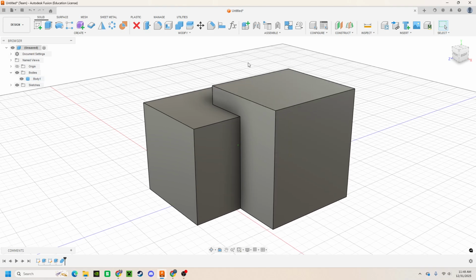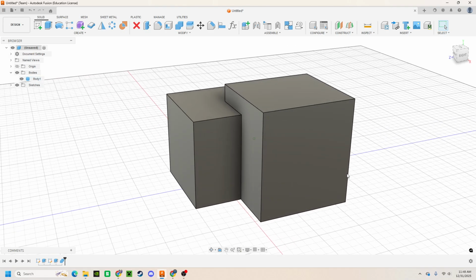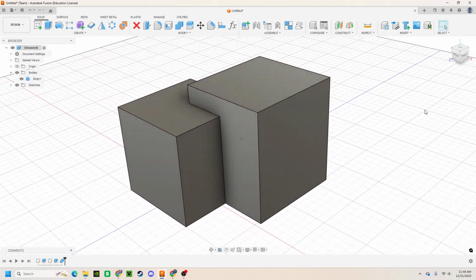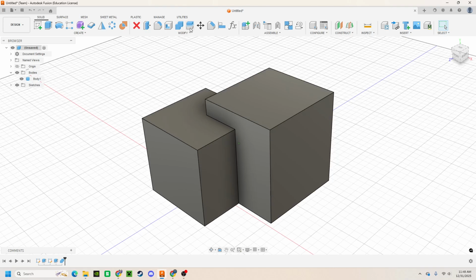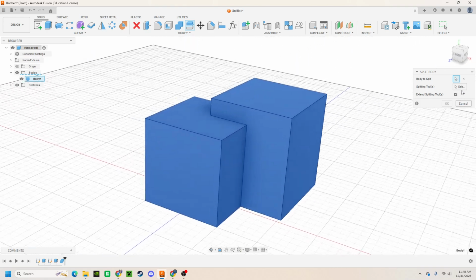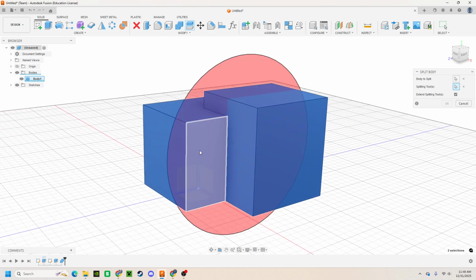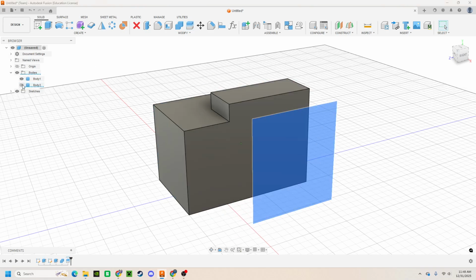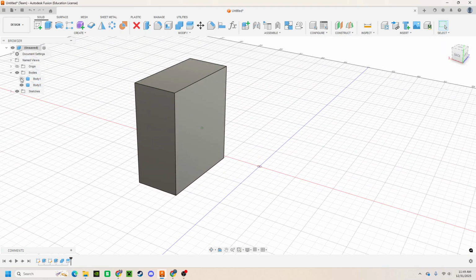We're going to skip a couple of other tools, and we're going to go to the Split Body tool. The Split Body tool allows us to split a solid based off of a profile. Select the Split Body tool in the Modify tab, and select the merged body that we have. For the splitting tool, select any profile that intersects itself, like this. We can now see that we have cut our body into two different pieces along that profile.